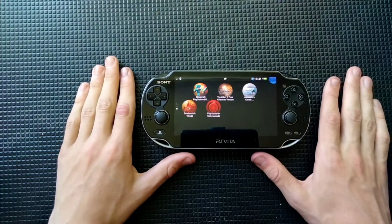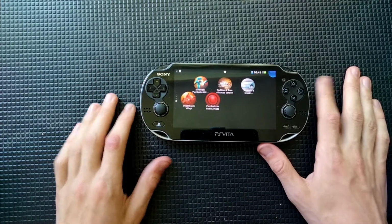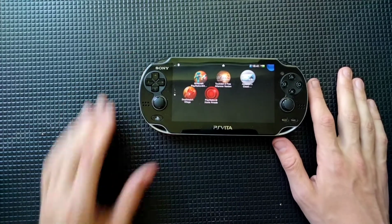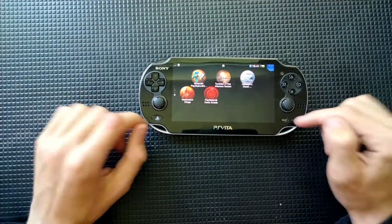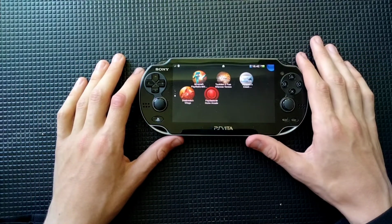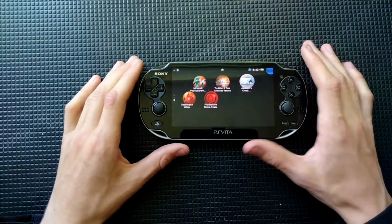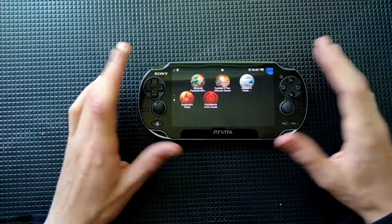But if I want to play a game online, let's say this Deathmatch Village one, which still works online, so I was kind of amazed and happy about that. Obviously, the people talking go into these speakers and out loud, so everyone can hear what they're saying. And they can hear what you're saying as well with the mic inside. It apparently is really good. I've heard it. It's alright.